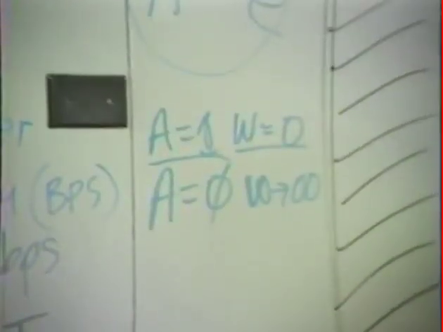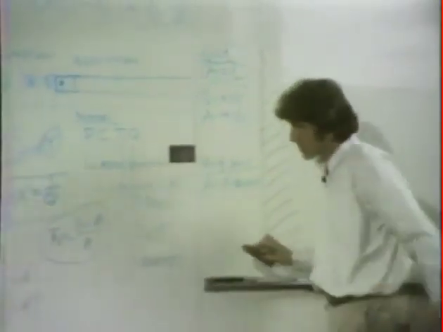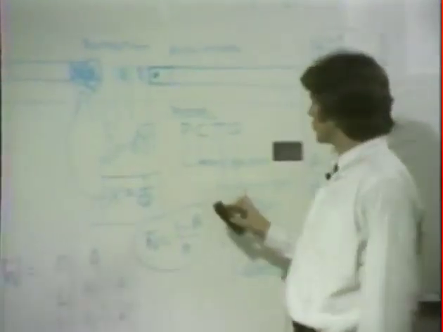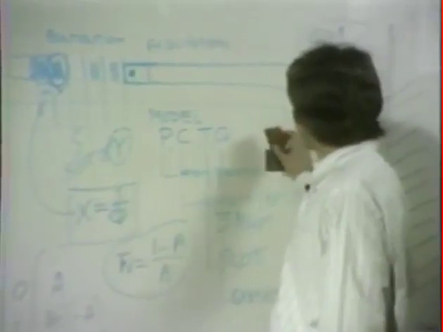Okay, now with these two intermediate results, that is A, the probability of an acquisition, and W, the number of slots that one will have to wait on the average to acquire, we'll now be able to get directly to the efficiency of the Ethernet.